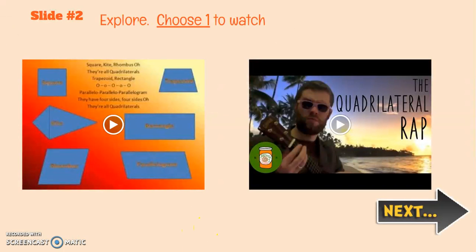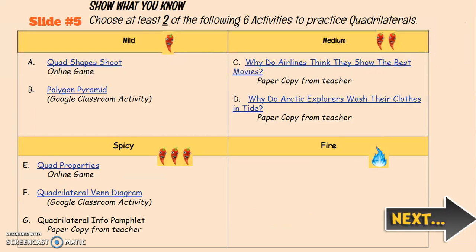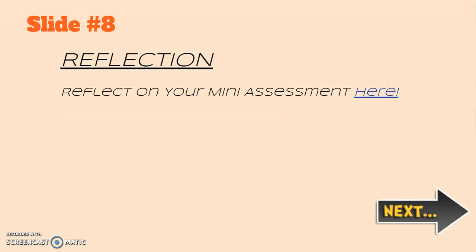There was an introductory slide to hook students in and access prior knowledge. There was a flipped lesson unless students had previously opted to receive lessons in small group. Activities at different challenge levels, both computer and paper-based, a mini assessment, and a reflection. Although students did have some control of their pace, they were given deadlines to foster time management and encouraged to work on the units outside of the classroom.